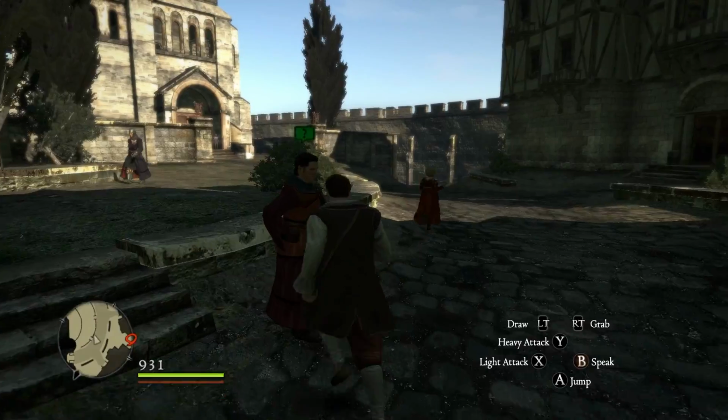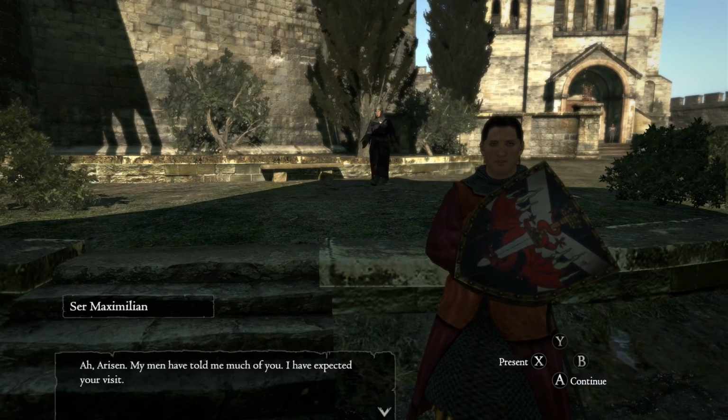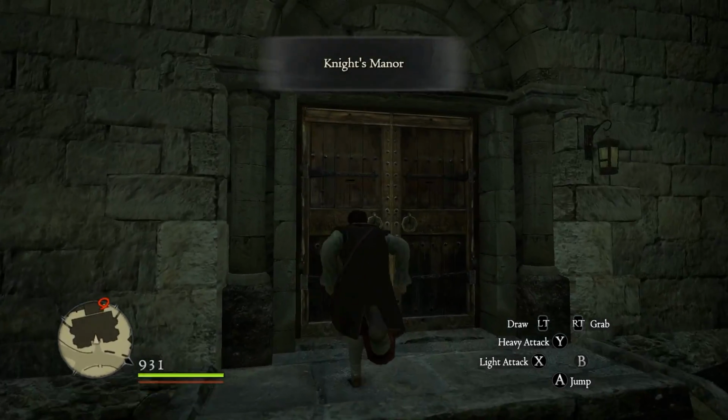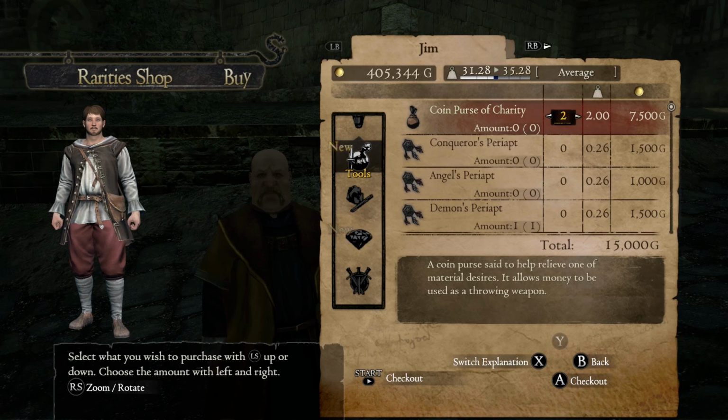Nothing special here. To get invited to the castle, we have to complete at least 2 quests given by Sir Maximilian, but we don't care about that right now. We finally reached the place that can help unlock our real power. I visit my new best friend Fornival to buy as many coin purses as I can carry.